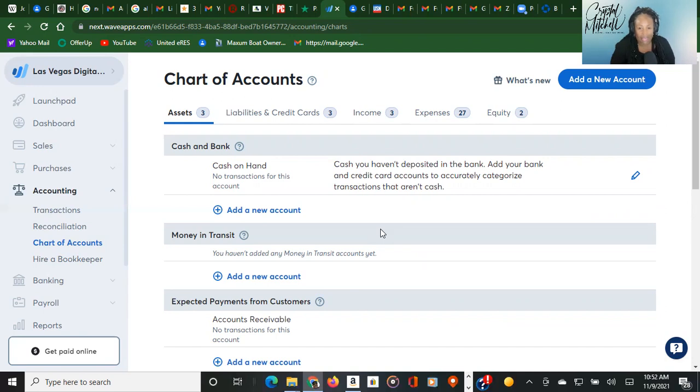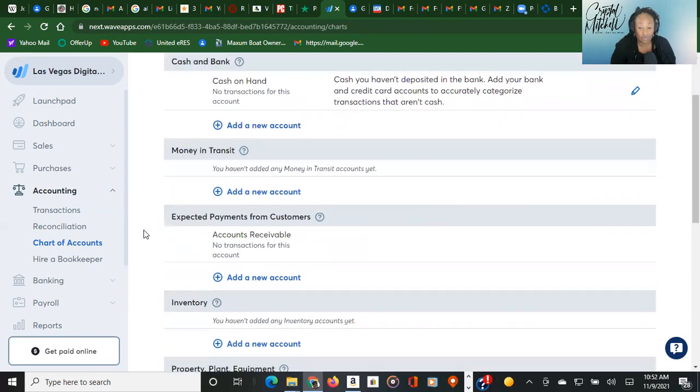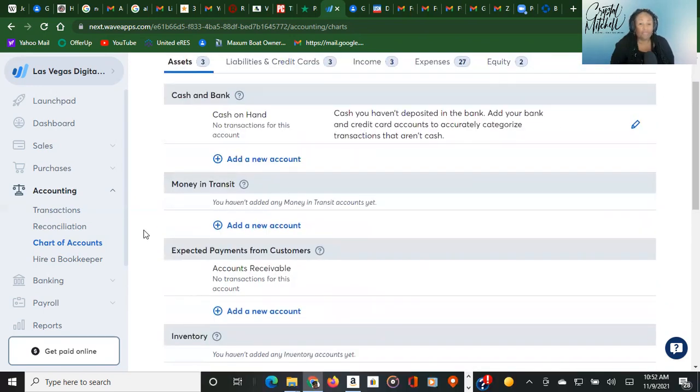Okay, so assets. It starts with the assets, and assets are anything that has value. So that's cash, that's accounts receivable, any services that generate revenue, income, and it all goes under assets, and everything in the asset column will then appear on the balance sheet. Okay, so the way Wave does it is cash and bank means you could have cash on hand, which could be a petty cash account.